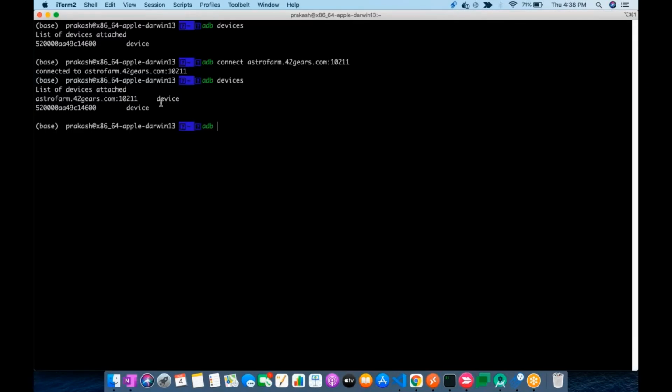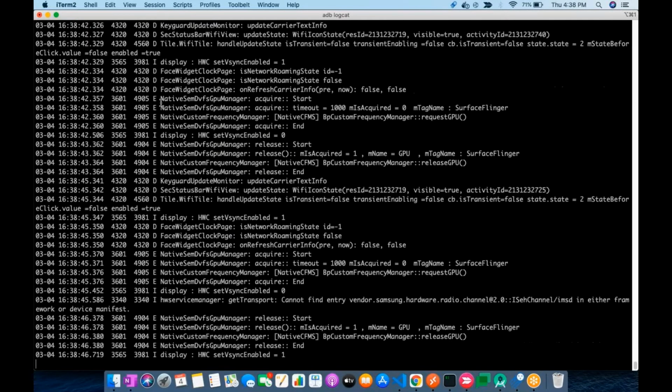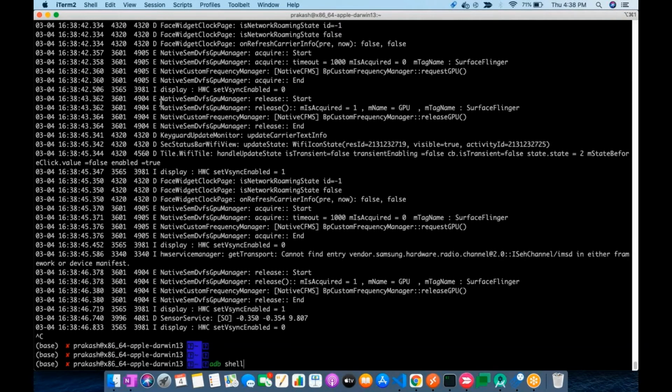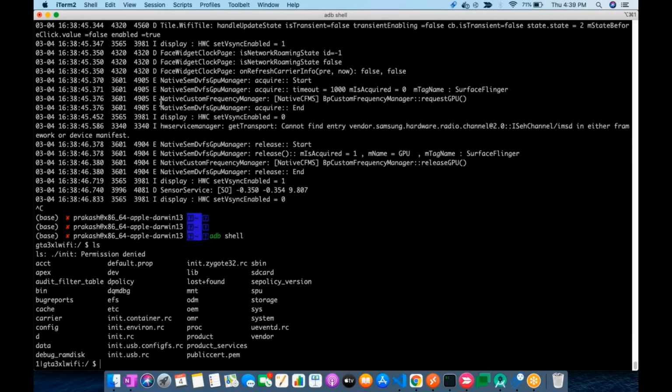In order to make my commands easier, I'll unplug my locally connected device so that there's just one device connected. So now only the Astrofarm device is locally connected on my laptop. And if I do an adb logcat right now, all the logs from that remote device, which is not currently with me, start streaming on my machine. So I press Control C, and I can also do an adb shell. And once I do this adb shell, now I have a shell to this remote device, and I can run any shell commands on that particular device and do a bunch of stuff using this.